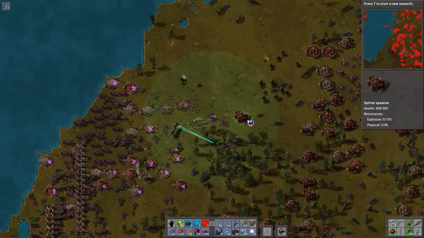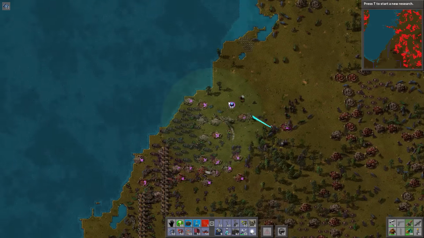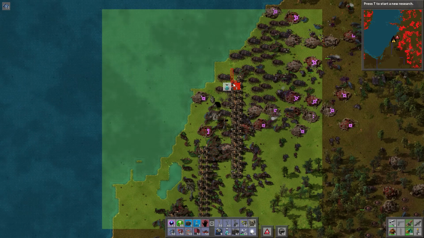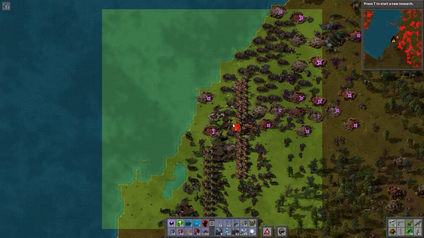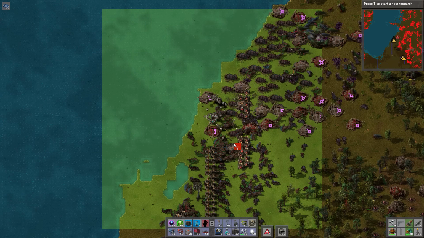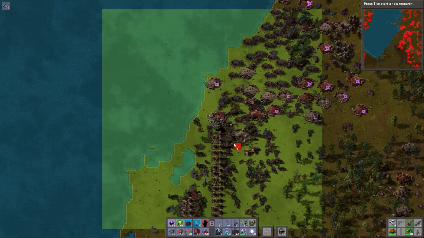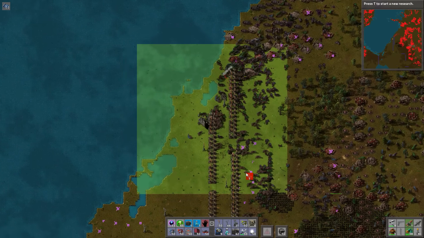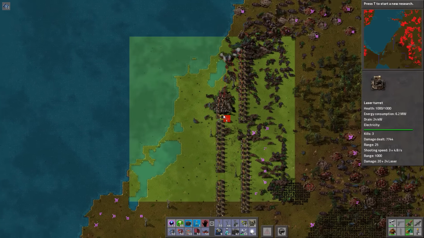Okay, let's get this one last one. Ba-bam! And then, reverse! Advance and retreat. Pick up the turrets. Oh, okay. I guess my little dudes are out of juice. I've been taxing them too hard. I guess I'll leave that line right there. Yeah, I'll leave that line.